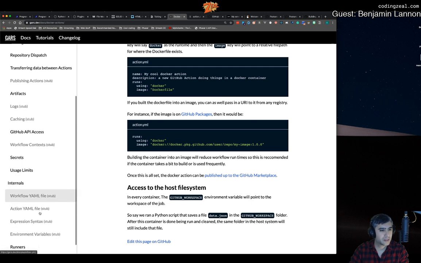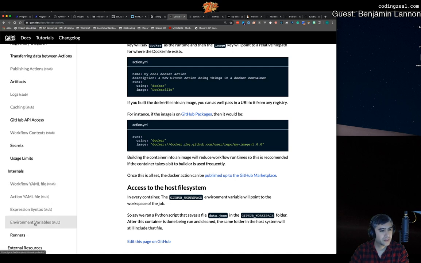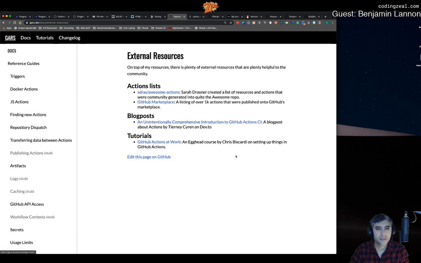And then as well, I have one more page for external resources, because for all the things that I put up, there will always be other people in this space. So if I can take those resources and give links to other people's resources, it's really going to spread the information that we have across.